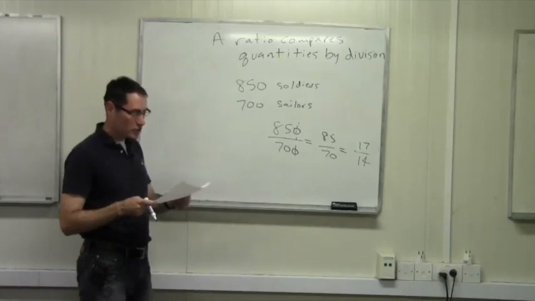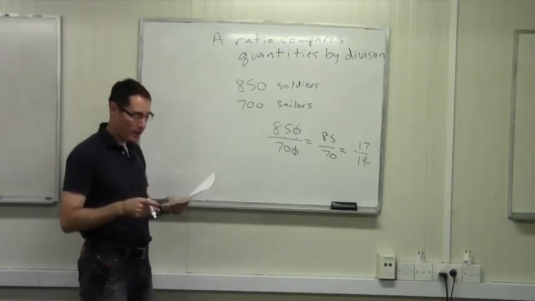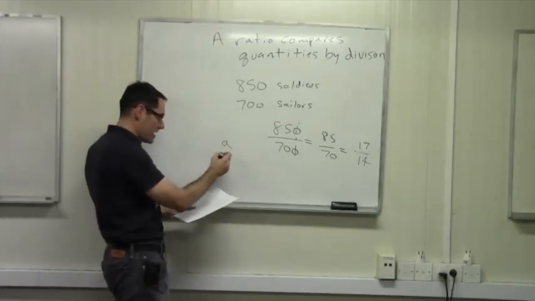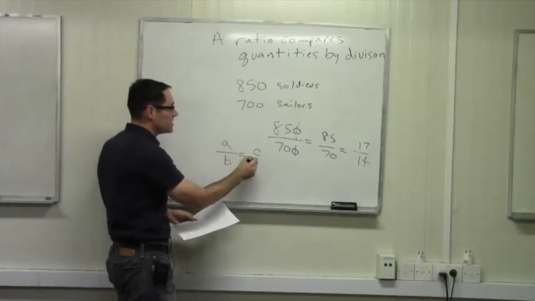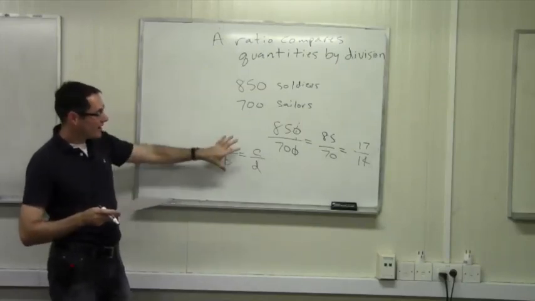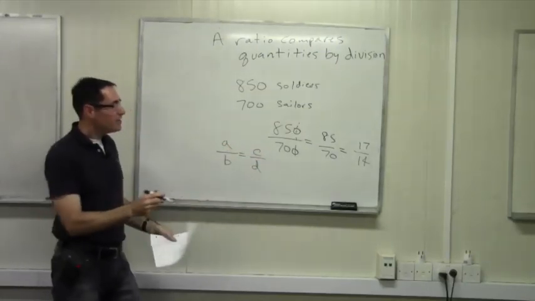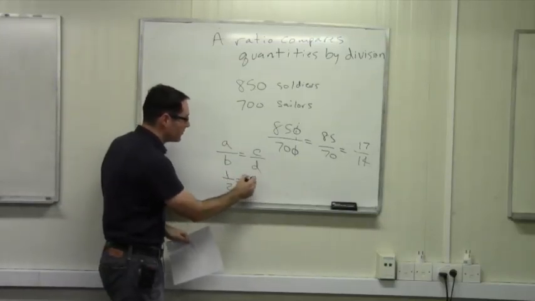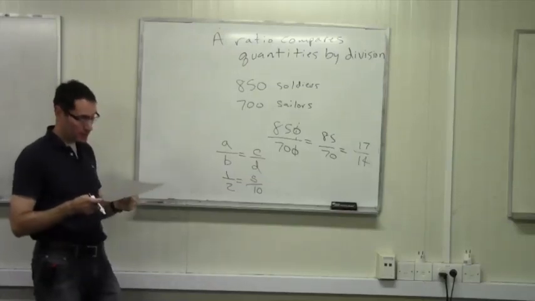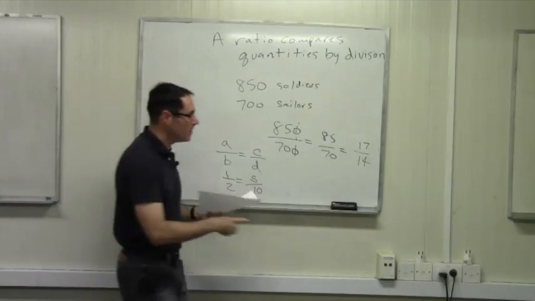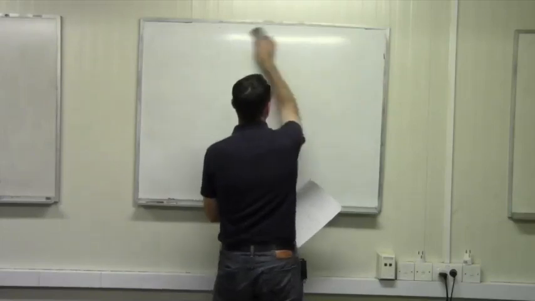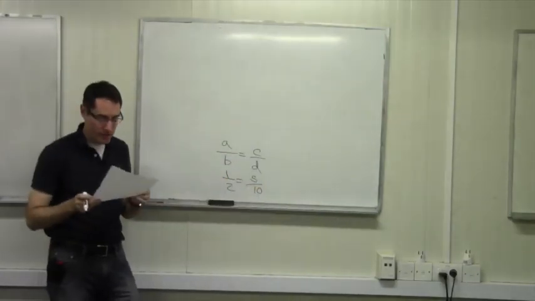Okay, so a proportion is different from a ratio. A proportion is actually an equation of ratios. So a over b equals c over d is a proportion. That's saying you've got a over b equal to c over d. For instance, 1/2 equals 5/10. That's a proportion, and they're equal to each other. The nice thing about proportions is we have fancy ways of dealing with them that make it easy to solve if we have ratios in there.